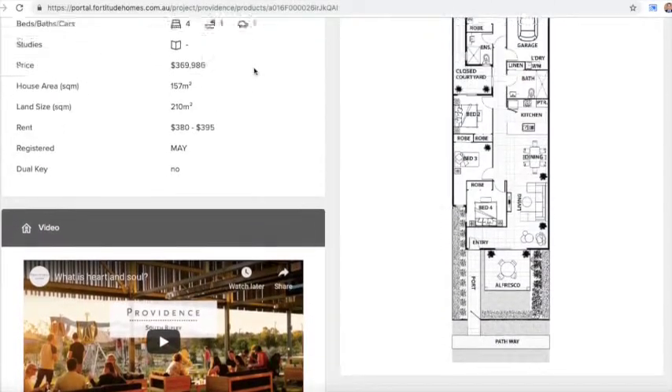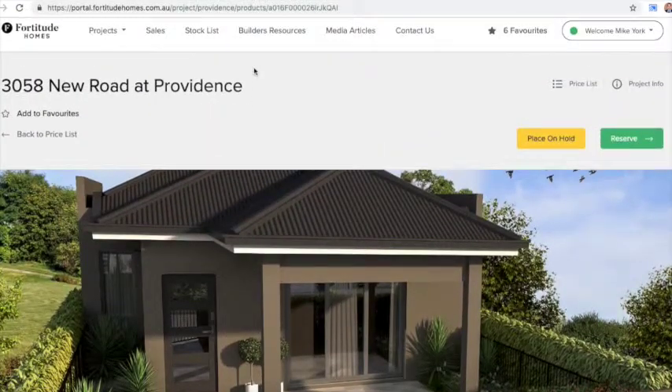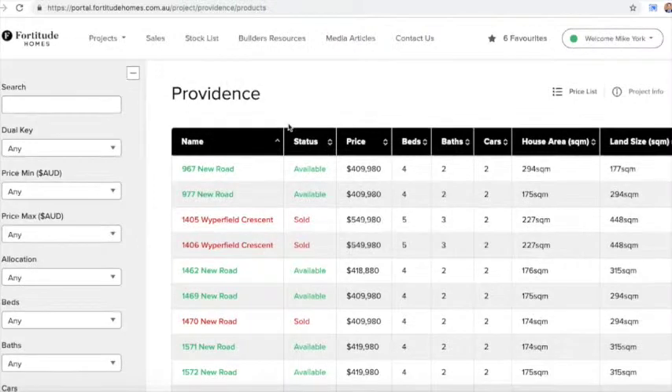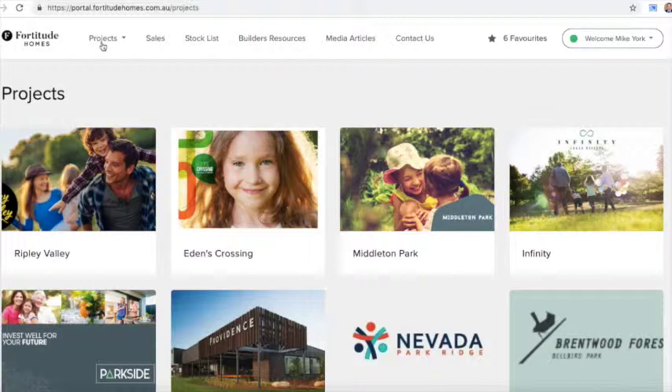Once they sell, the next release of a further 12 won't be coming to market until November or December this year. We'll probably put them on the portal around August, but there'll be quite a big gap between these registrations — due at the end of this month or early May — and the next gap being November or December. So there will be a potential shortfall of that kind of stock. We'll try to solve it between now and then.